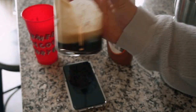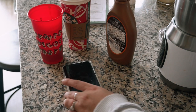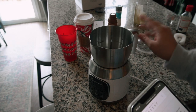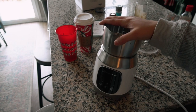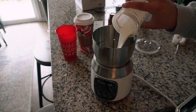The espresso is made — I'm going to pour it into the mug I'm going to be using, two shots of espresso. Now it says to add a bunch of stuff to the frother. It actually says to froth it on the stove but since we have this frother there's no reason to use the stove. It says to use two cups of milk, and since I'm only doing one serving I'm going to use one cup of milk.